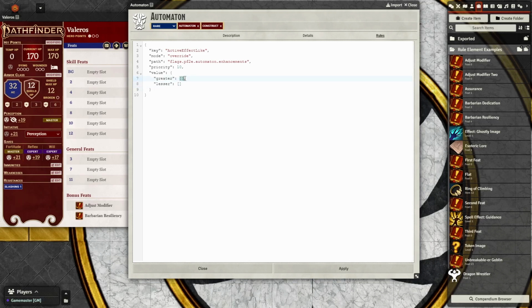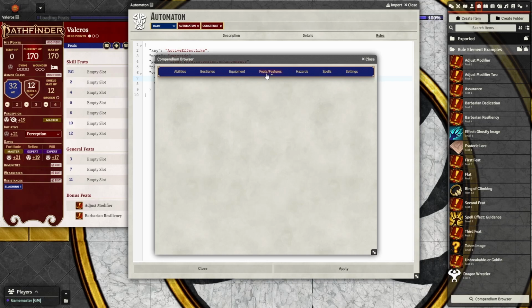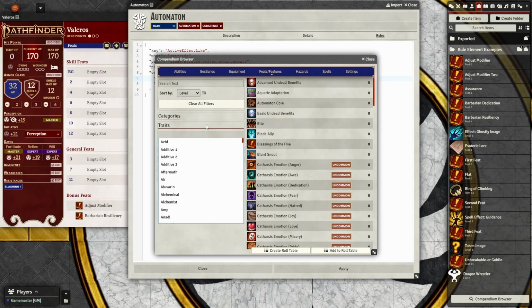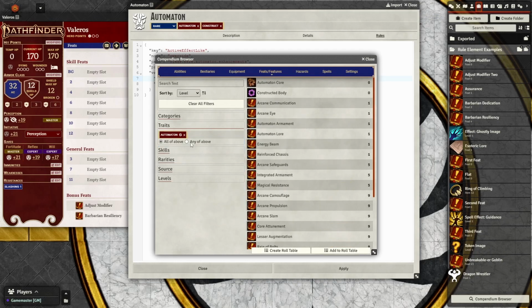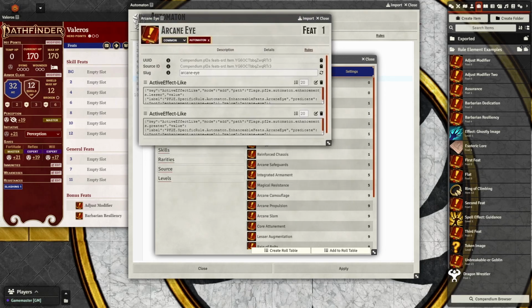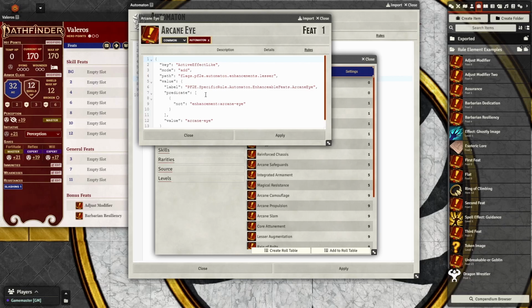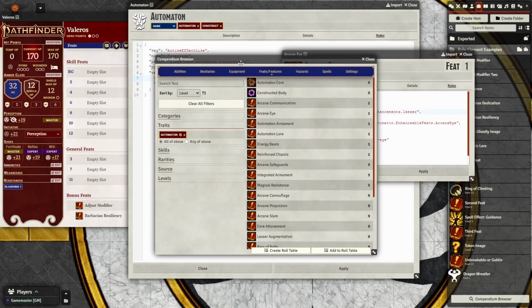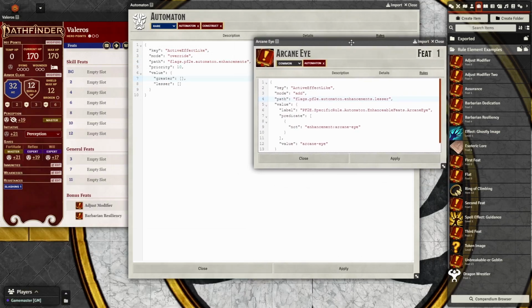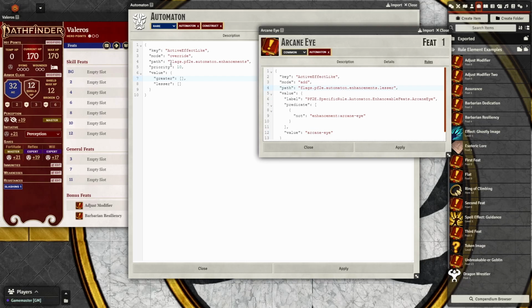That's what these arrays are for. If I come in here to our feat browser and I search for automaton feats, and I come into Arcane Eye, it sets in this lesser array, in this first one, right, we're setting up these arrays, flags.pf2e.automaton.enhancements, and then the value has a lesser.